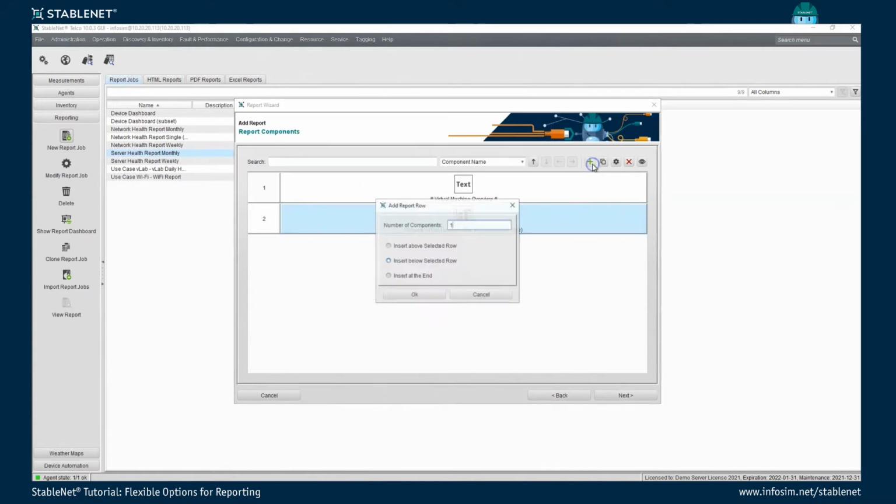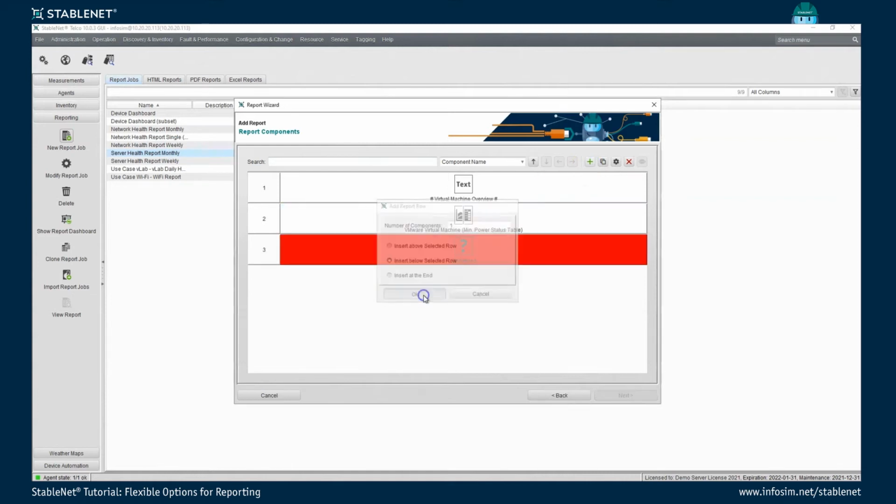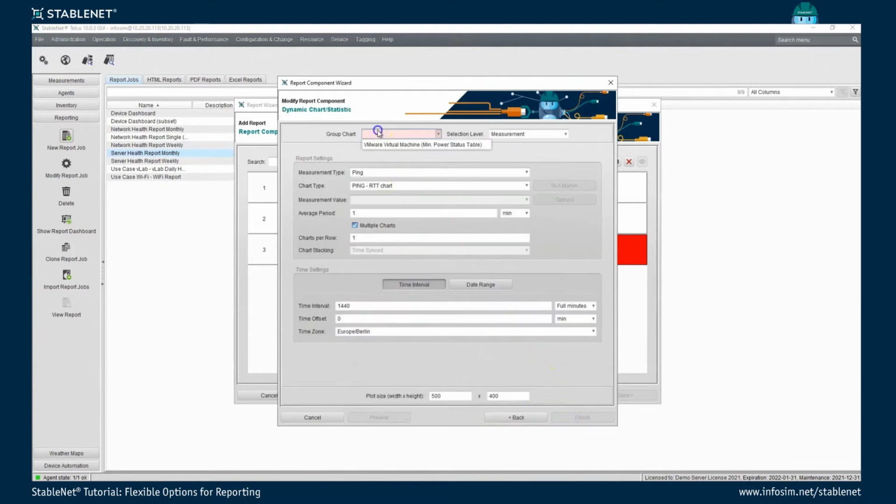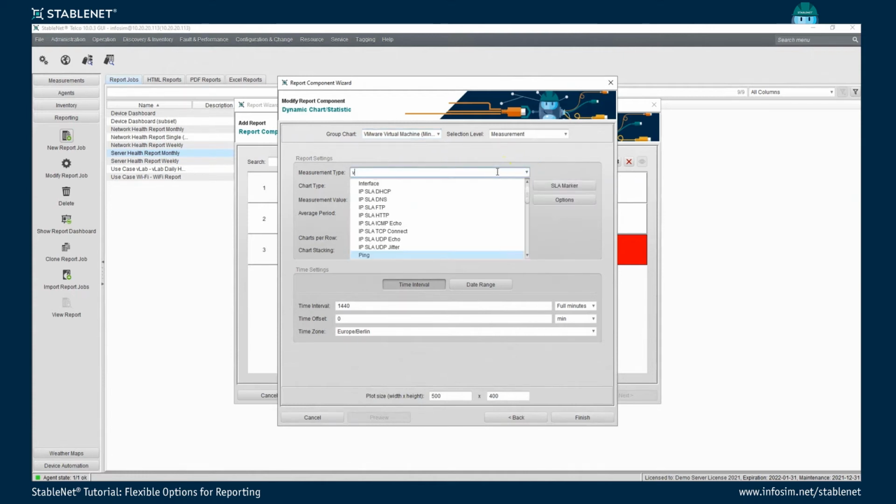And now I'm adding a third element, the so-called dynamic chart. So I'm now referring to that information I previously selected. I'm taking this previous group chart, VMware virtual machine, so all virtual machines that have been running during the last 24 hours. And for all these virtual machines, I'm creating 2 charts here.